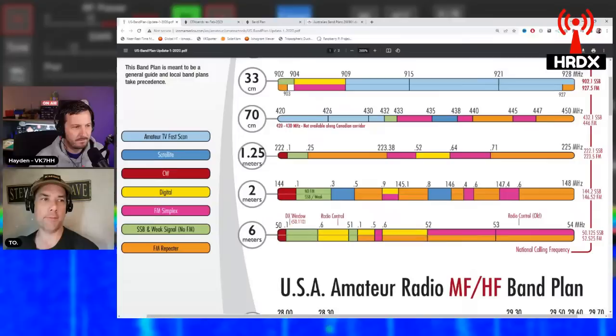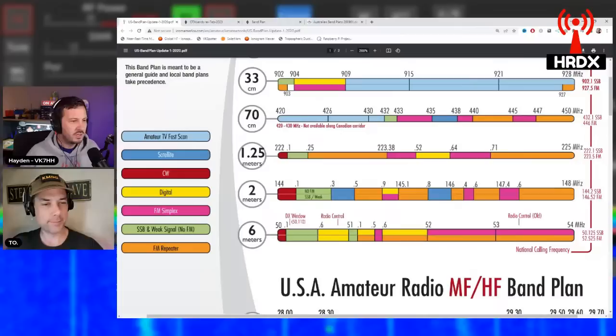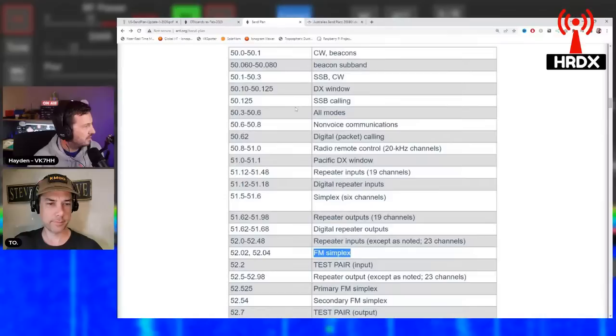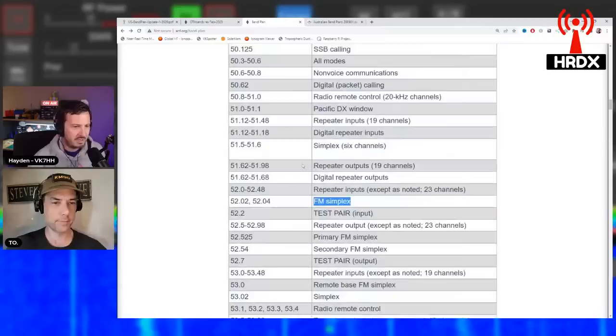Let me see if I can find a link for it while you vamp. Speaking of which, you are hearing people on 6 at the moment. You found someone? I found some noise. I haven't got it fully tuned in yet because you asked me to do something else. Is that frequency anywhere near 50.110 or 120? I think they're the two calling. This is 51.47. Yeah, so you're sitting around about the SSB portion. So cool. All right, you found someone on six. You're addicted. You're going to get hooked and you'll never come back from it.